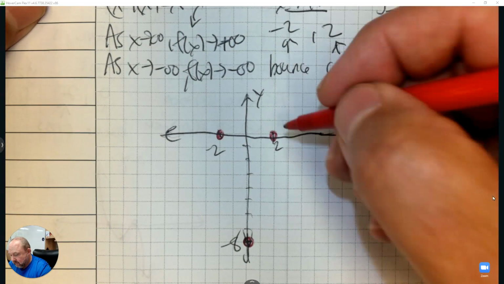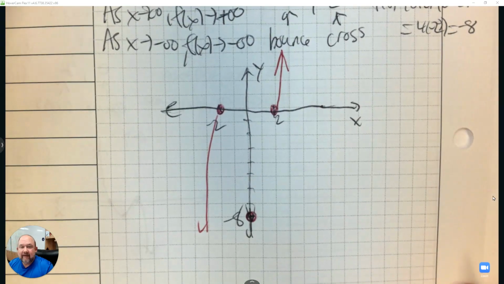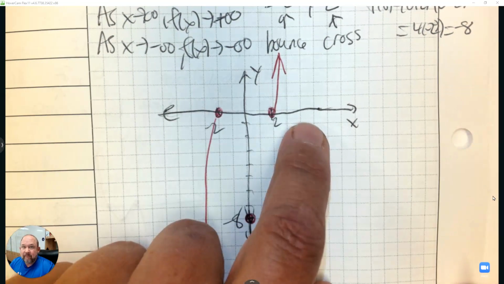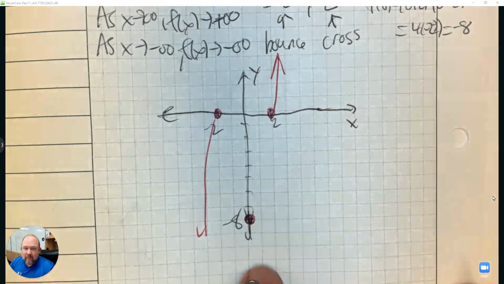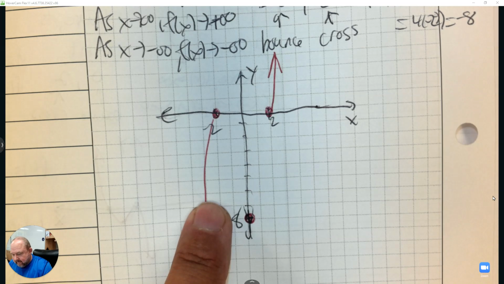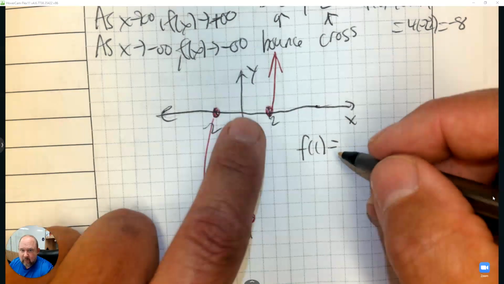And then the end behavior. So I know the right end goes up and the left end goes down. I need a value in between here to give me a turning point to estimate it. I could use other points and see what they are. So I'm going to do that. So +1, I want to know what the lowest point is out of 1 and -1.